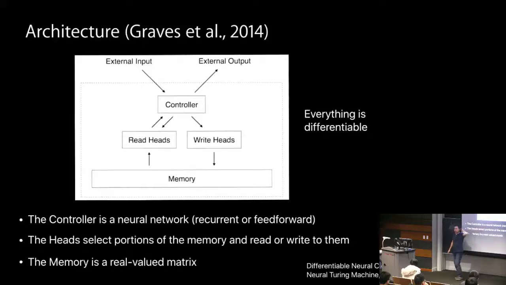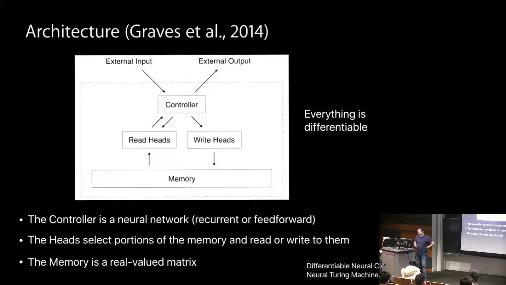People will also try to do hard attention, which is kind of like using some kind of reinforcement algorithm to figure out what to write at one particular location. I'll show some examples of that. But again, these systems are extremely hard to train. So what you're saying is that this memory is better at preserving values as opposed to the forget gates of LSTMs. That's right. They're much better at preserving values over long time steps, for sure.